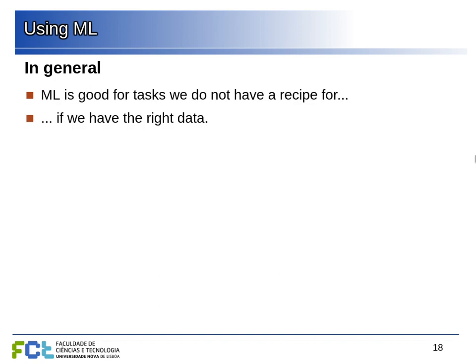So in general, machine learning is good when you don't have a recipe, either because you don't have time to come up with a recipe, the algorithm, or the problem is too complex, and you have enough data to train the system. Because we need that component, the experience part, the data, so that our model can learn, our system can learn. And if we don't have that data, we cannot use machine learning.